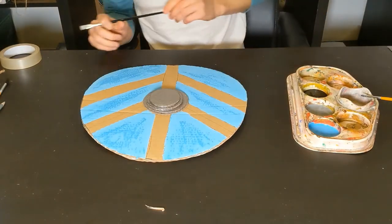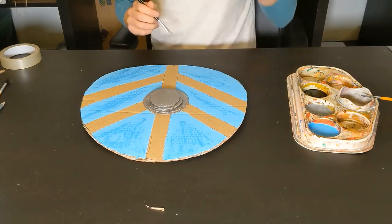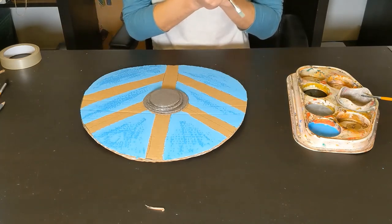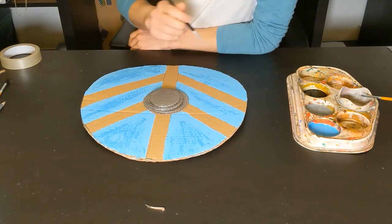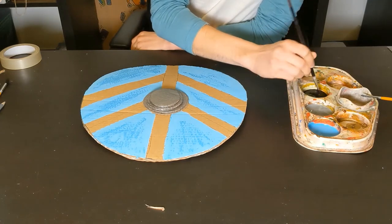Right, so you'll probably be able to tell from looking through the camera that mine isn't quite 100% dry yet, but I think it is dry enough for me to do my black line. So I'm going to come in now and go over these bits with black. I'm going to try really hard not to get black in the blue, but if it does, it's not a problem. We'll go back and we'll sort that out.